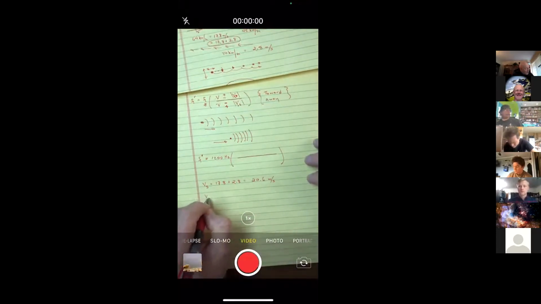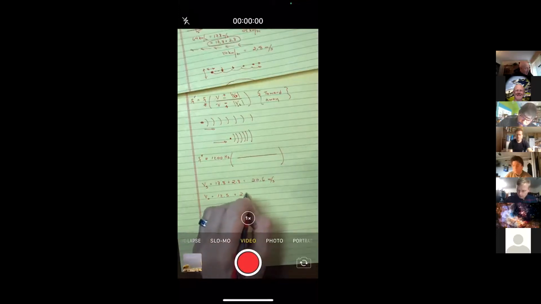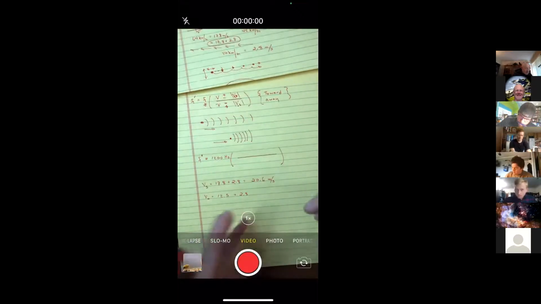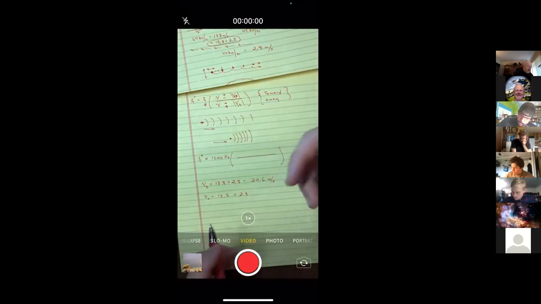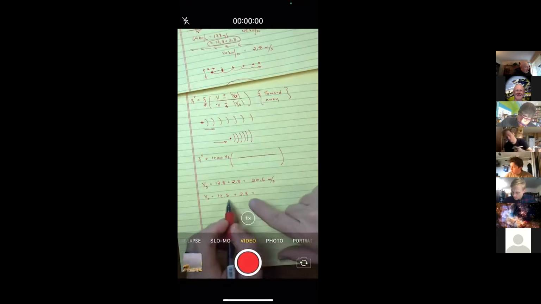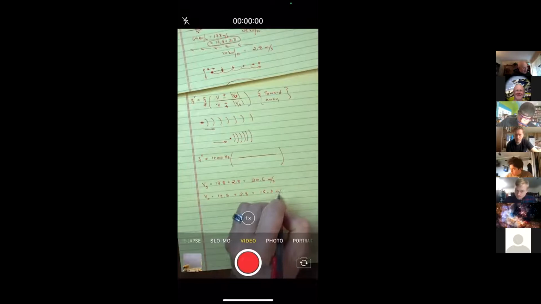And I can do the same thing with the observer. The observer is moving due east at 12.5, and that's relative to the land, then the current is flowing underneath it to the west. And so essentially the receiver on the lead ship is moving through the water with a speed of those two added together. So 12 and 2 make 14, and another one makes 15.3 meters per second.